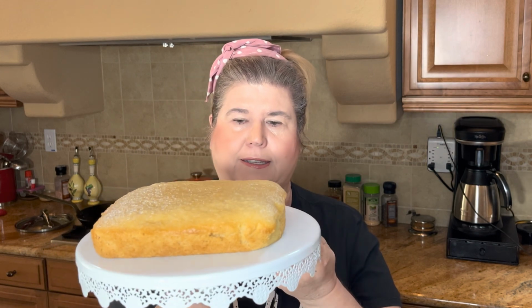Okay everyone, so my cake has been cooling for a couple hours, and I just put it on this cake stand. It smells really good. Now, I really wanted to make a homemade icing or frosting for you guys, but they all seem to take butter or cream cheese. One I did find with coconut oil, but that just didn't sound very good to me. So we're just gonna keep this simple today. I'm just gonna use canned frosting. And this is one of my favorites, the coconut pecan. It's really good. And then I figured, just for fun, we would sprinkle on some little mini chocolate chips.